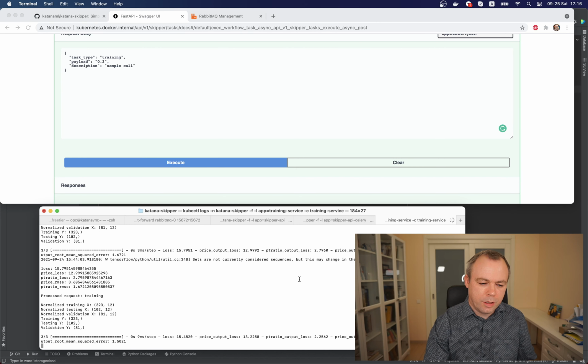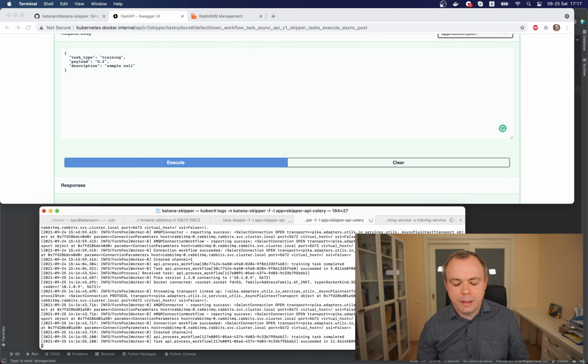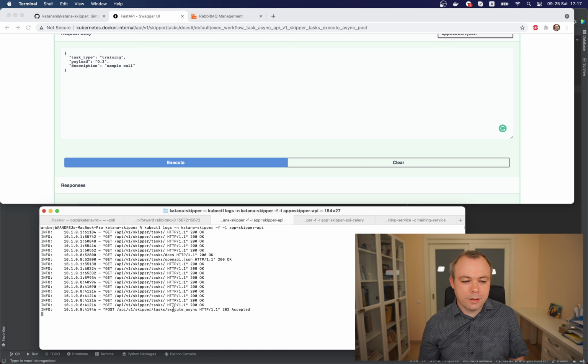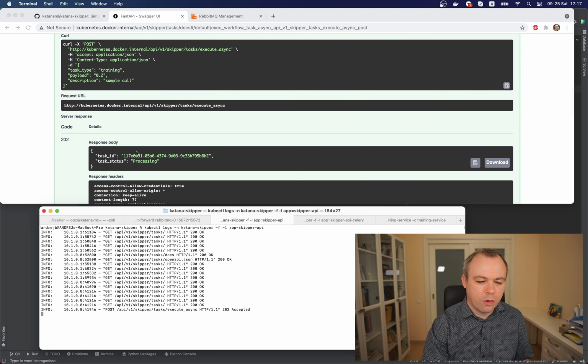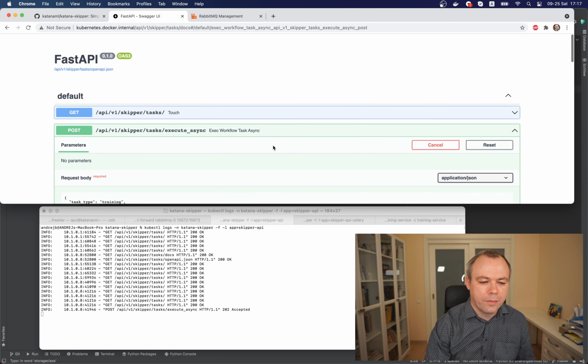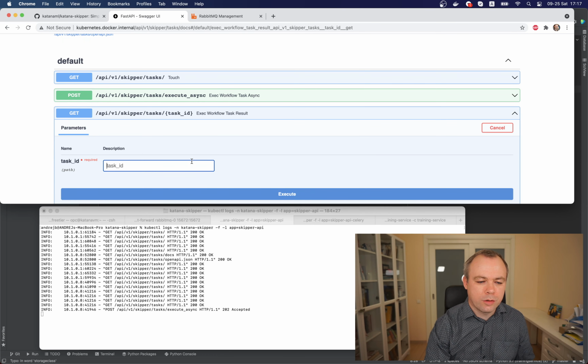Okay, the training was done, and the log was printed. Over here in the salary log we see that the task was completed and the POST request was successfully received by the API. To verify that training is completed, we can copy the asynchronous task ID from the response of the training and go to another endpoint where we can check the status of the task.